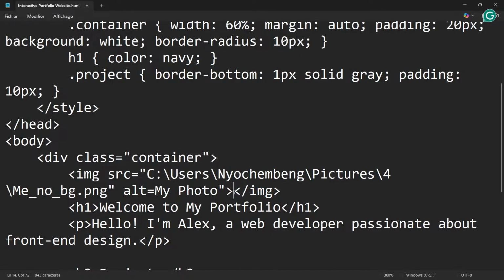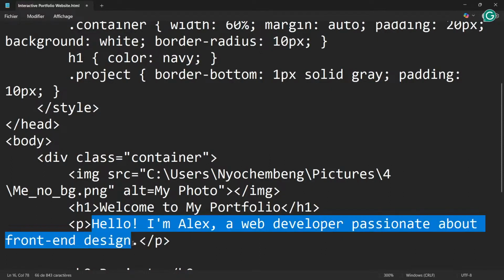Mostly, the closing tag is needed when you have something written in the middle, and that thing is considered to be a child. So when you don't have a child, there's no need for a closing tag. Looking at this heading, there is a child. The child is "Welcome to my portfolio", which is a string, and that is why it has an opening and a closing tag. The same thing goes for this paragraph.